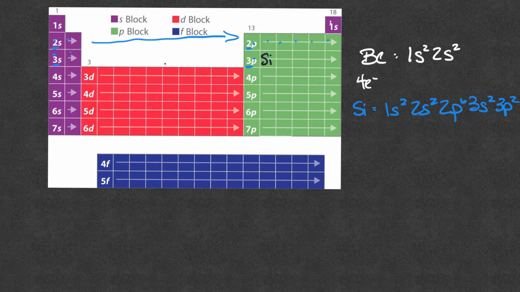All right, let's do another example. Let's look at another one. The one I'm going to choose this time around is yttrium. And so yttrium sits here. I'm going to try to draw in black so you can really see what I'm talking about. So that's yttrium. The yttrium electron configuration, we see that's 39 electrons.